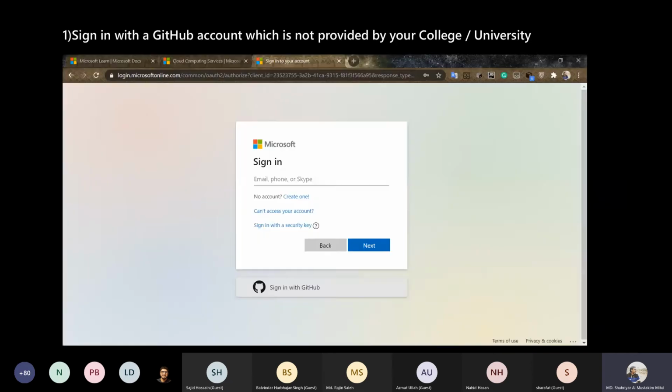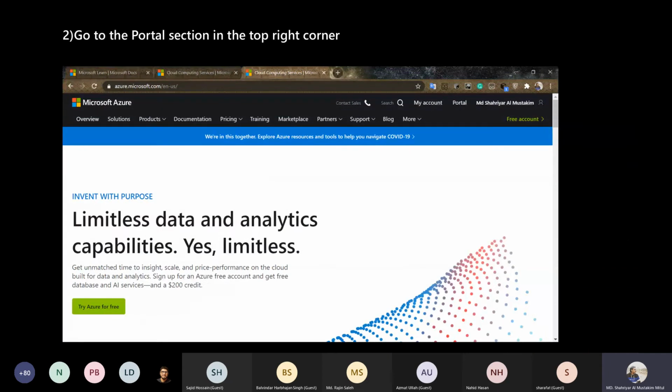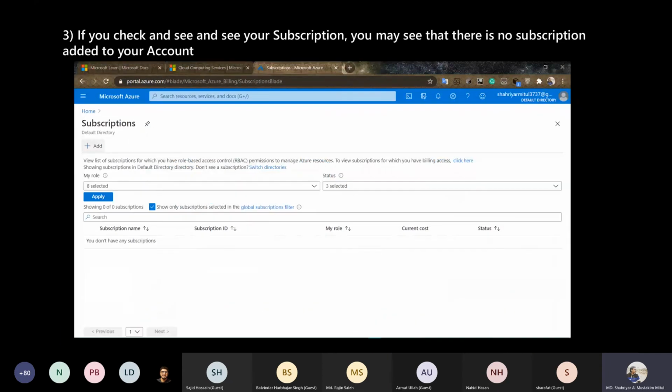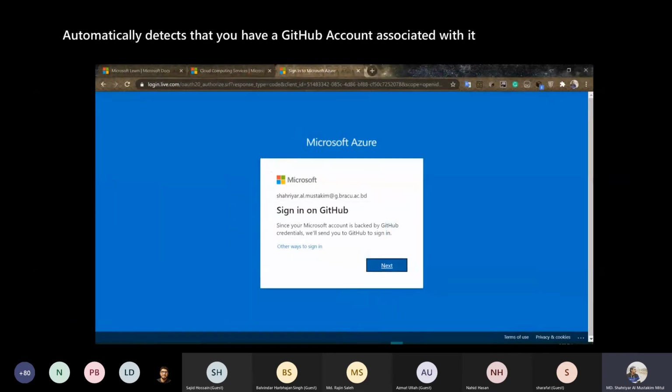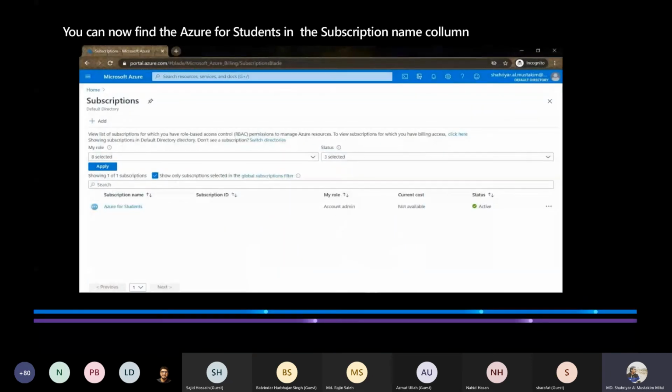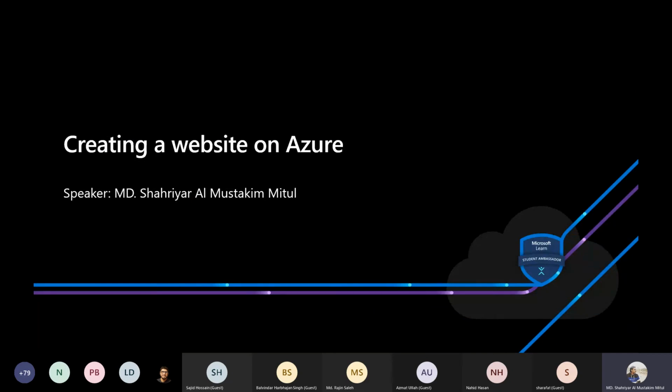You can use JetBrains and free domains and all of this stuff. So we have covered these things. If you want the slide link, we will provide it after the session or in the mail. So this was about how to create a website on Azure.